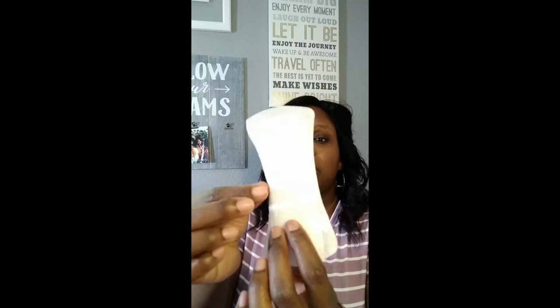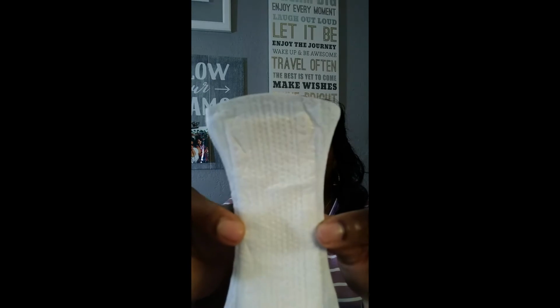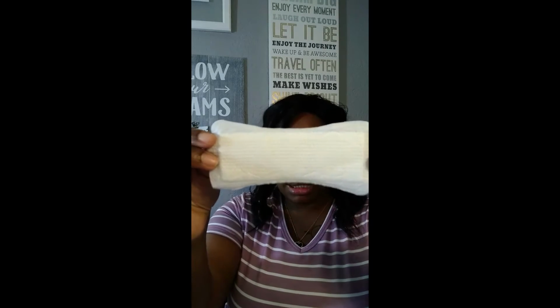This is their panty liner, so the same brand, but this is their unwrapped panty liner. This guy, the adhesive on the back, I would say press. When I was just kind of placing it in the underwear with a gentle push down and go, this thing was moving around. It wouldn't be still. And as you can see, it's kind of wide. I would say for plus size, curvy people or ladies that might have a wider bottom, this may be good for you if you have the underwear to accommodate this size.